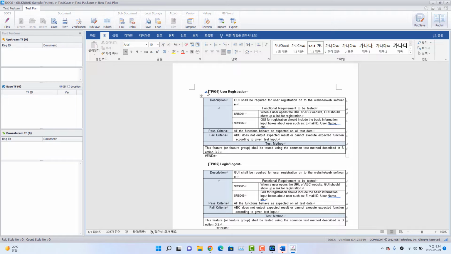But there's a short tip that I have to give you here. Some organizations or companies do not use test plan functions because they don't need any test plan documents. So you can skip the test plan document traceability setting part, which means you do not have to connect the test plan items, the test features, to the requirements.